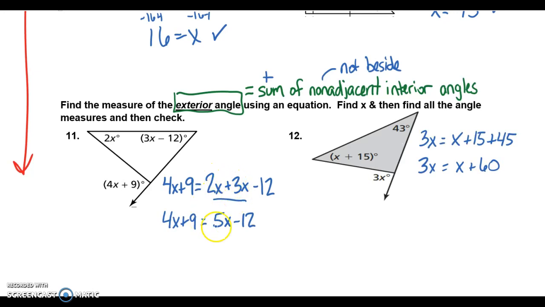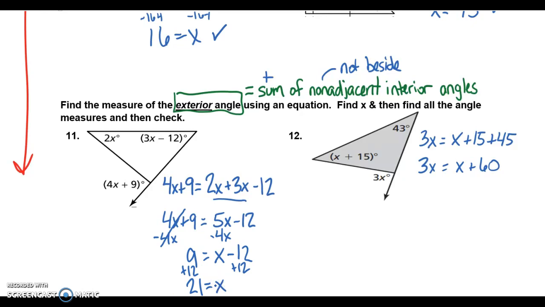All right, on this one I went ahead and combined like terms, and then I stopped because I wanted to remind you when you are solving equations and you have variables on both sides, we say to undo the lesser variable. So I'm going to take 4x off both sides. 5x's minus 4x's is x. Bring down the minus 12, and then isolate the x by adding 12 to both sides. We get 21 equals x.